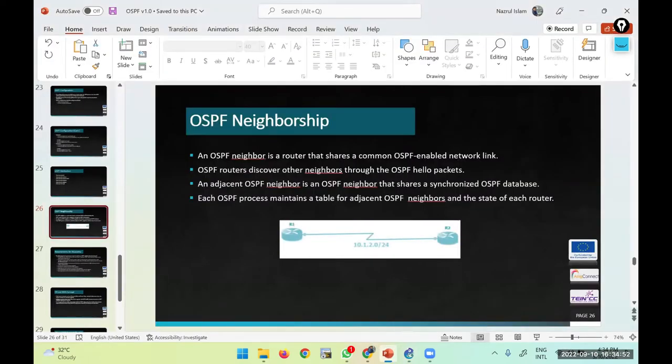First, what we need to remember is that when OSPF forms an adjacency with its neighbor, the router ID must be unique, as I said. The interfaces must share a common subnet. The maximum transmission unit, MTU, must match on the link. The IPs must be on the same segment, and the OSPF hello and dead intervals must match with each other. If any of them are different, then OSPF will not form the neighborship.